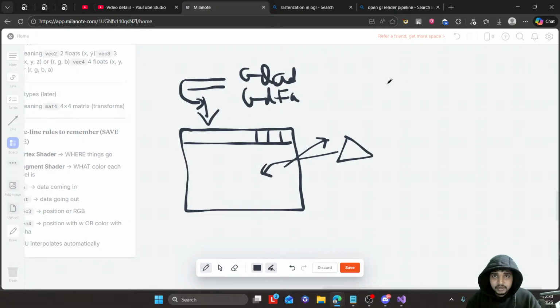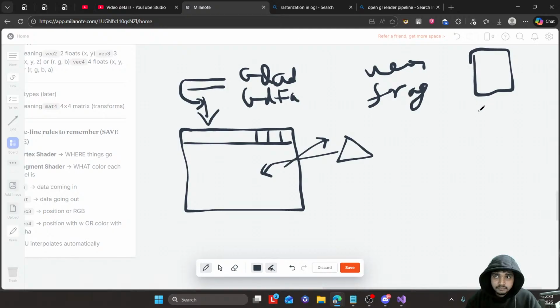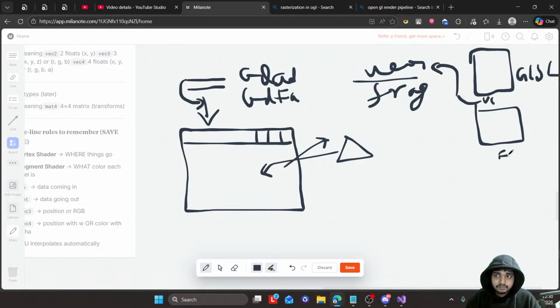To render the triangle, we will initialize our vertex shader and fragment shader. We will write the fragment shader code and the vertex shader code in the GLSL language. Then it will have some name in the strings. After initializing the vertex shader, we will assign it to our vertex shader, and for the fragment shader, we'll do the same.